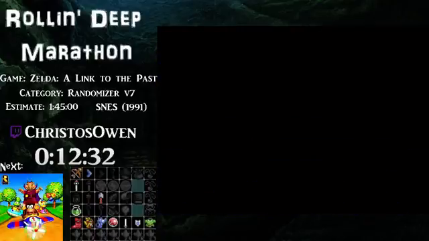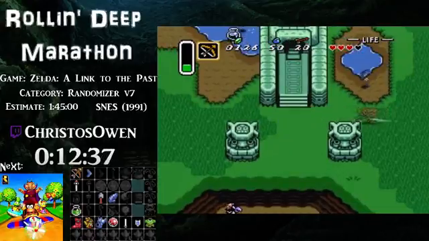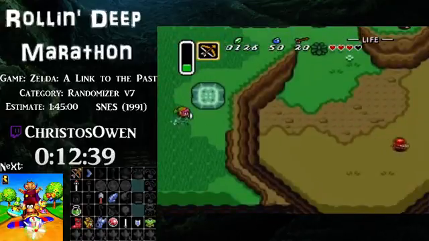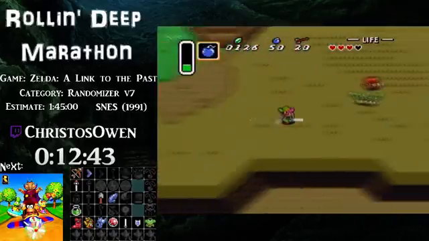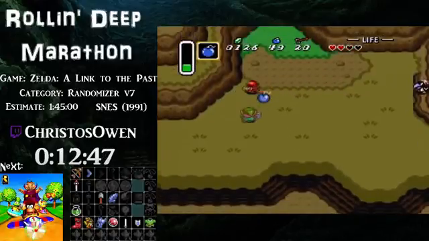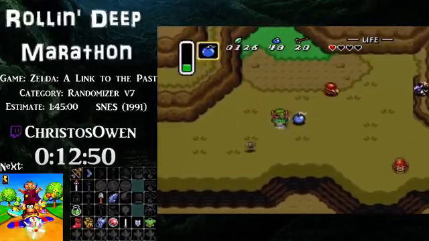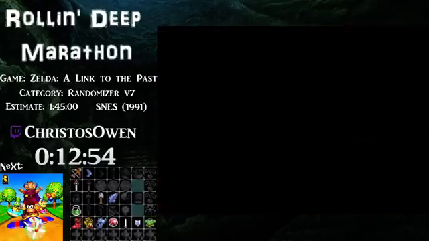Ooh. The Ice Rod is a really nice item to find because it is the only major item in the game that has pretty much no restrictions on where it is placed. It just can't be in Ganon's Tower, and that's basically it. So it's really tough to narrow down where to look.